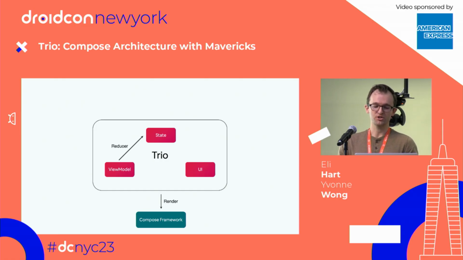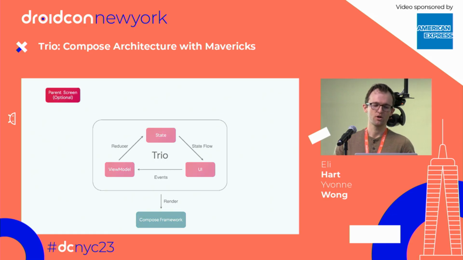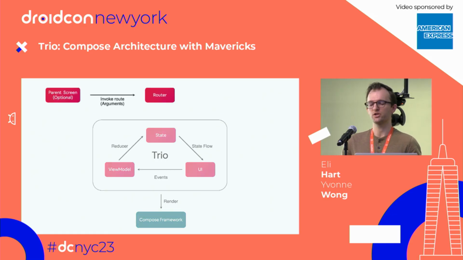The view model makes changes to state via Mavericks reducers. The UI receives the latest state value to render, and events are routed back to the view model for further state updates. Trios can be nested in any configuration. Parent trios create children with initial arguments through a router, and then communicate with children through a flow of props. These props provide data, dependencies, and functional callbacks. The framework helps us to guarantee type safety when navigating and communicating between trios, even across module boundaries.